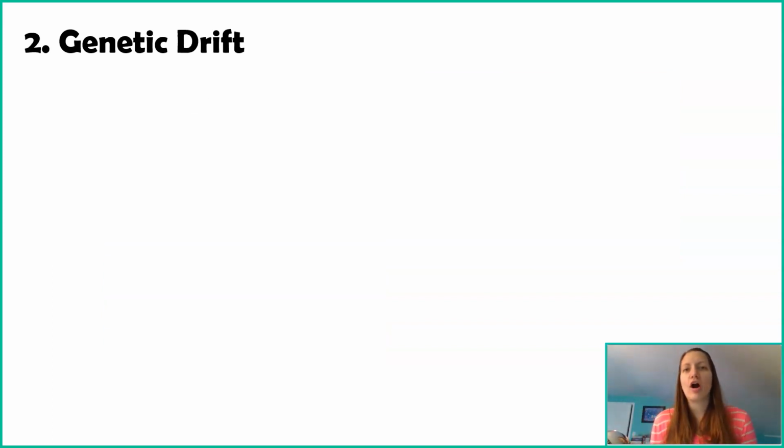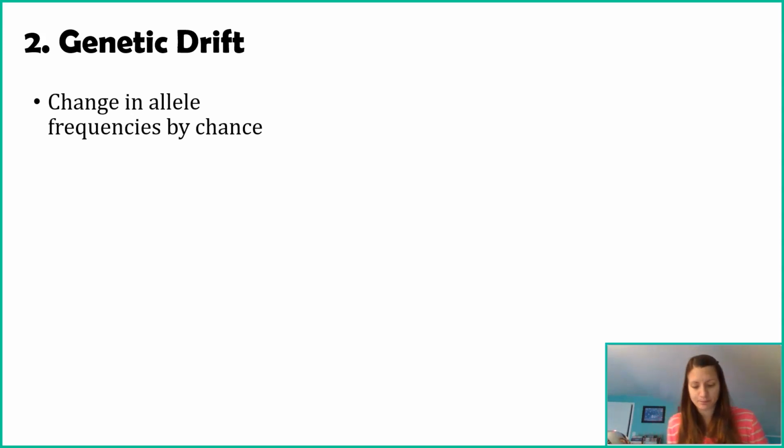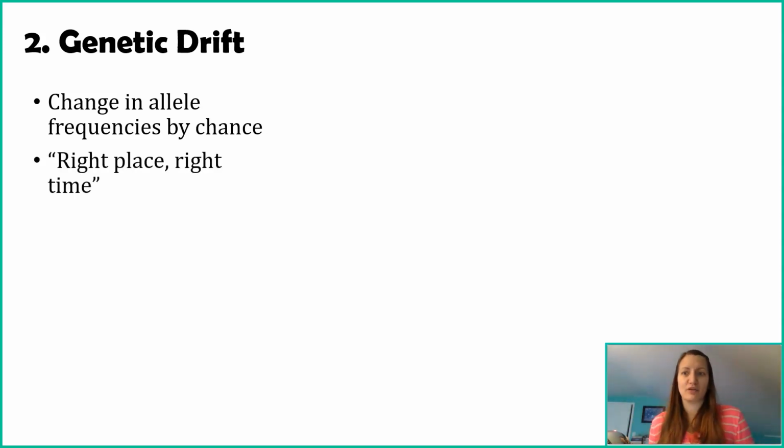Another way that our genetic variance may change, or the allele frequency may change, is a phenomenon referred to as genetic drift. And overall, genetic drift just means, yes, the allele frequency has changed, but it's by chance. Like nothing particular is going on. So it's not individuals leaving and coming. It's not because some of them could get more food. It's not because some of them were more attractive. It's not because of anything. It's literally just random chance why the allele frequencies were changing.